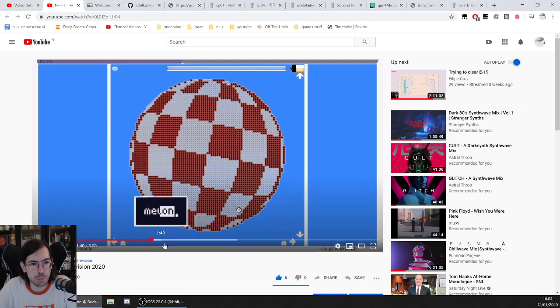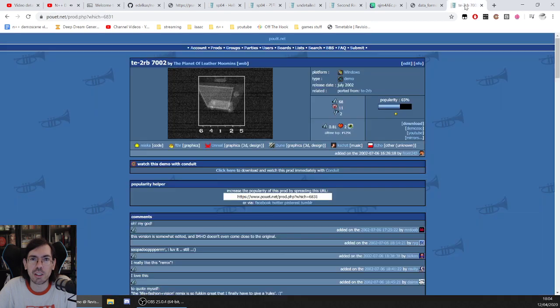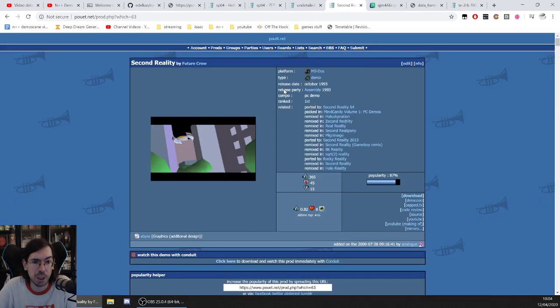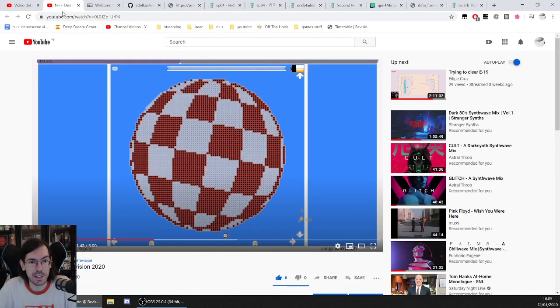And you can hear another specific sample when you touch the ground here, which is from Second Reality, another famous demo, which I have loaded up here. It was one of the most iconic demos from the demo scene, and the sound you hear is "I Am Not an Atomic Playboy," which is a break that they have in the middle of the demo. Another iconic sound sample that they had in the demo is "10 seconds to transmission," and I will use that later on as well. So two of the samples were taken from Second Reality.